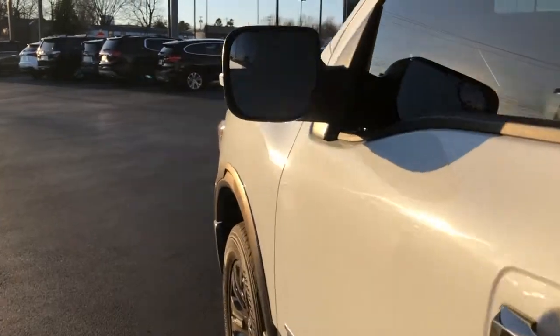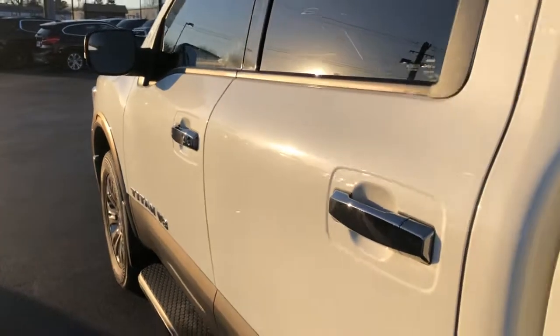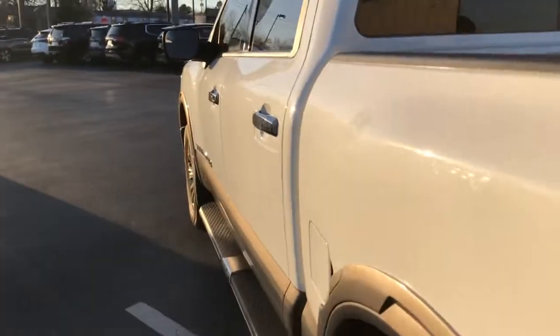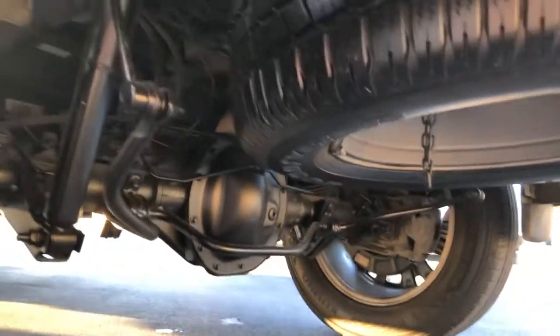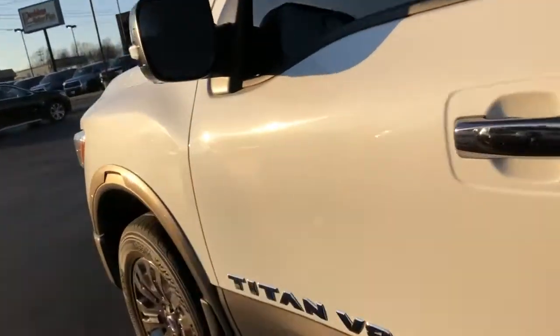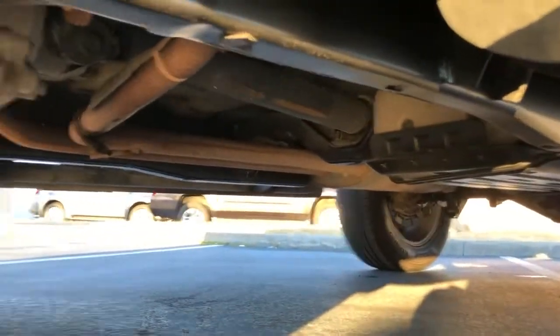This side lit up in the sun looks really good too. You can see the sparkle in the paint — no breaks in that sparkle, nothing really to point out there. I was just kind of looking through that door frame area. I've seen our service techs look through there — just if there's something that's going to have early corrosion or whatever, normally you can see it underneath there. Behind that gas flap, nice and clean. Frame looks great.